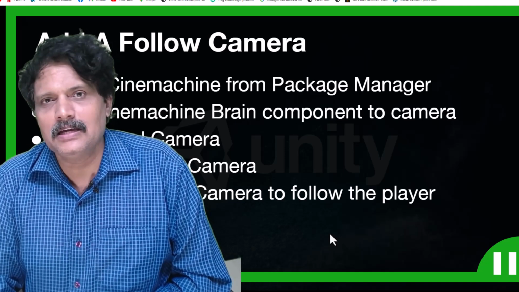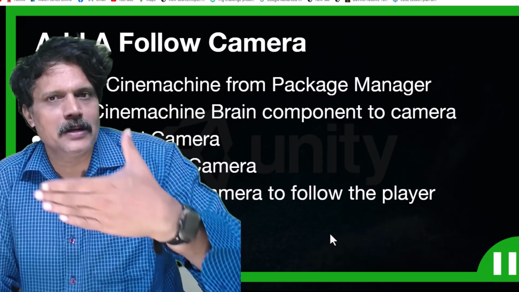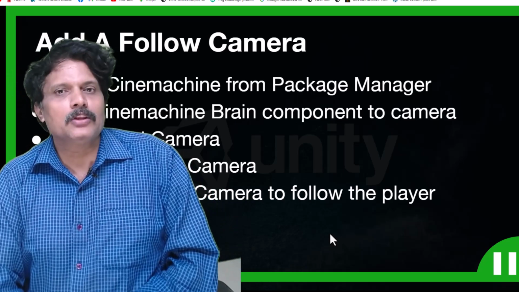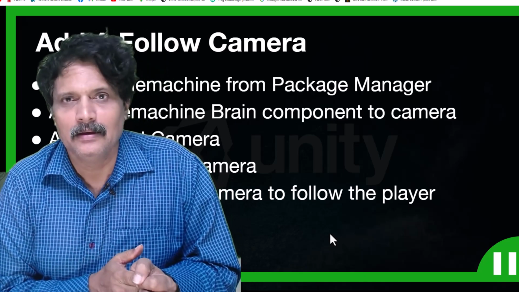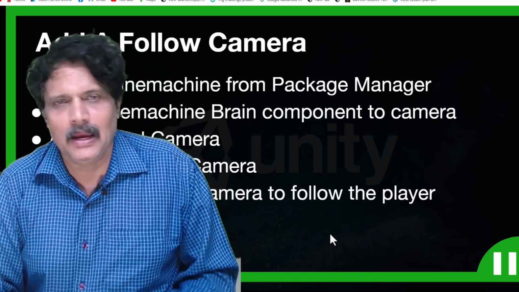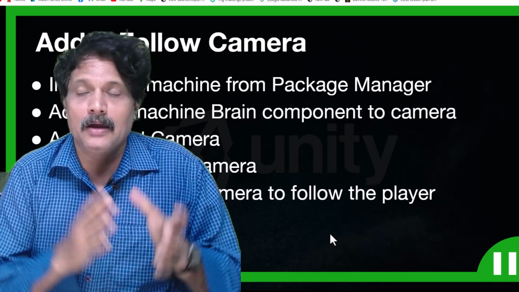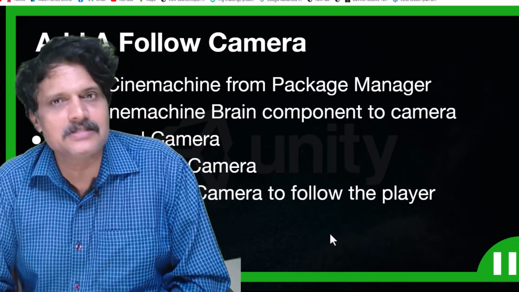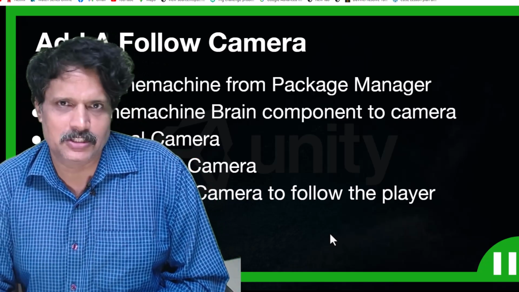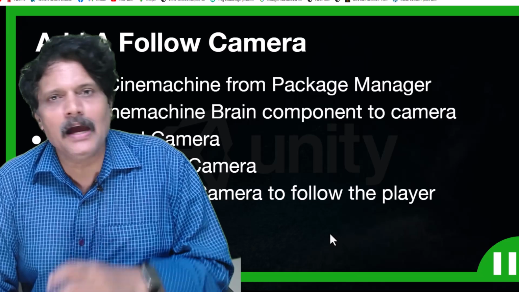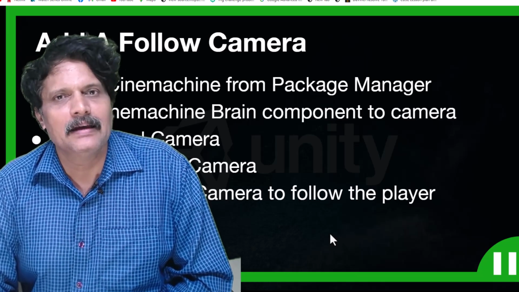Now, the next thing is I have to create obstacles so that when my player goes and hits something, I want something to happen. I want it to crash. I want a color to change, and this crashing is determined by collisions. So, we are going to study about collisions in our next session.